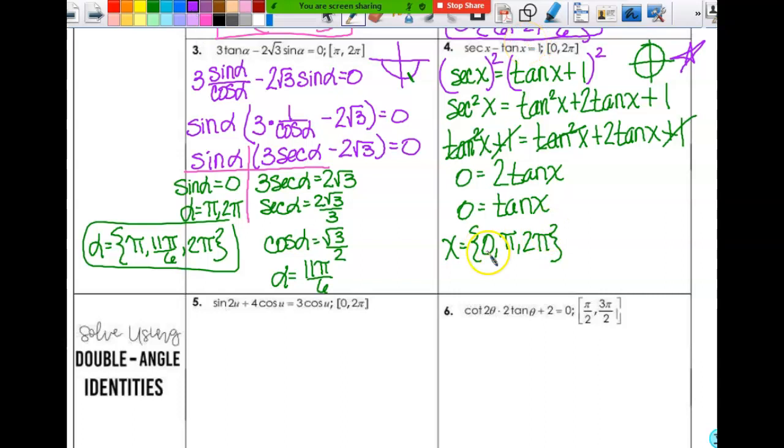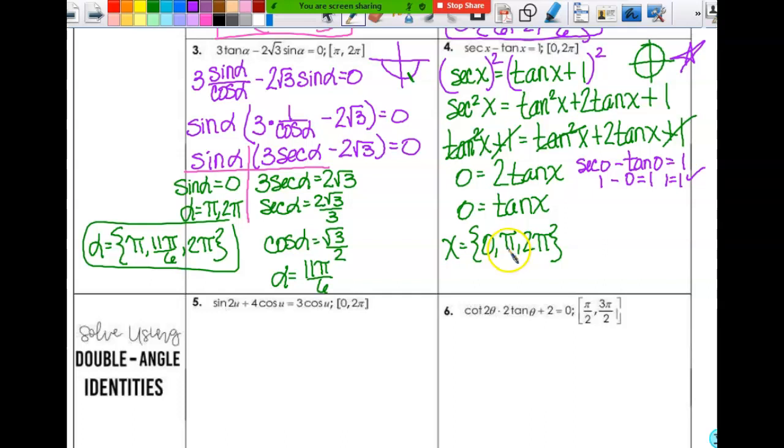So I'm going to start with 0, and I'm going to substitute it in here, and that's going to give me secant 0 minus tangent 0 equals 1. And I need to see if that's a true statement. If it's a true statement, I'm good. If it's not a true statement, I can't use 0. Secant is the reciprocal of cosine. Cosine of 0 is 1, so secant of 0 is 1. Minus tangent of 0 is 0, that equals 1. So I get 1 equals 1, that works. So 0 is a legit answer.